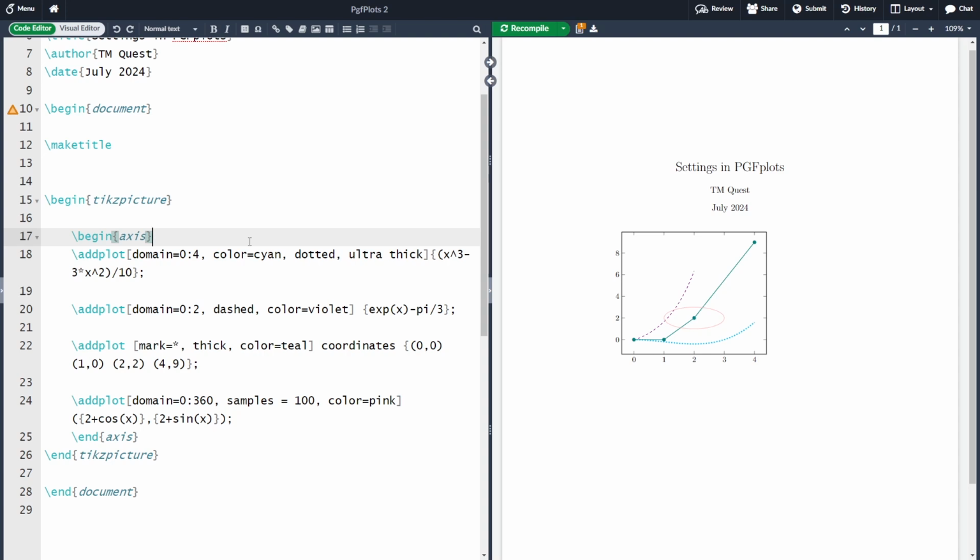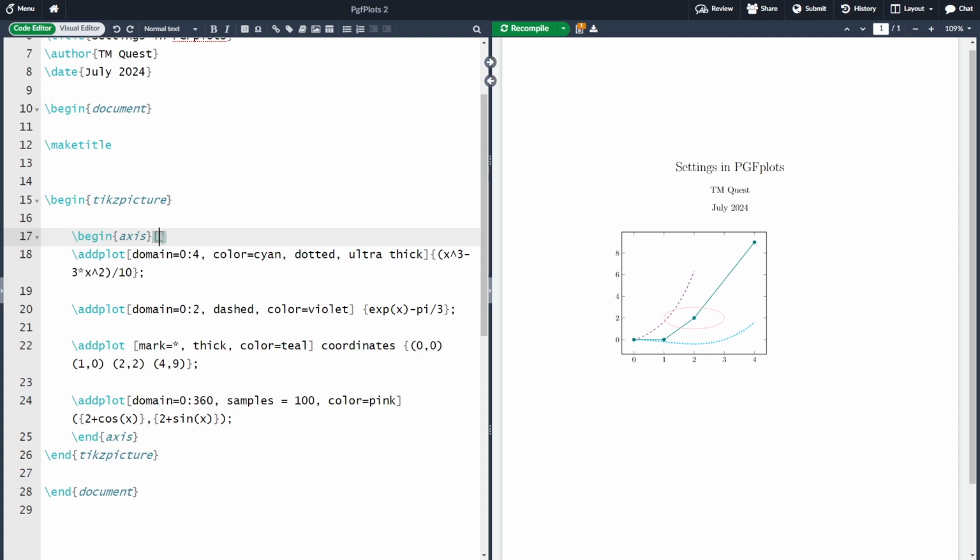Currently there is very little information in our plots, so there's no explanation of what functions they are and so on. So what we are going to do is to change that by adding some more features to our plot. First off, let's add a title to our plot. When we give optional commands into our plot, we do it by using the square bracket. In LaTeX, the square bracket is always optional inputs, while the curly brackets are always non-optional inputs.